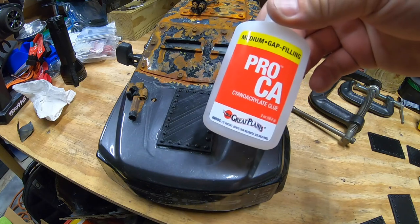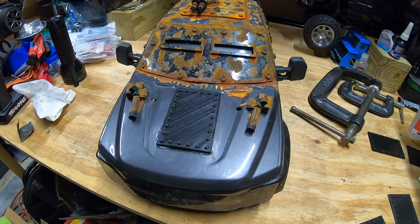Maybe this glue isn't the best to use on there. Maybe I would have been better off with some regular super glue. They do make a two-part super glue where it's the glue and then there's a spray that you put on there that cures it instantly. Maybe I should have got some of that.